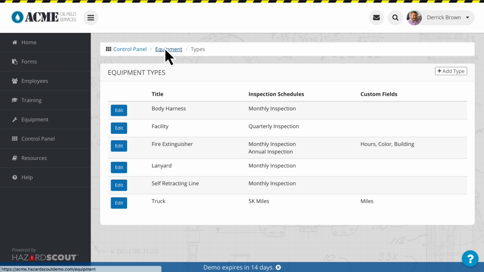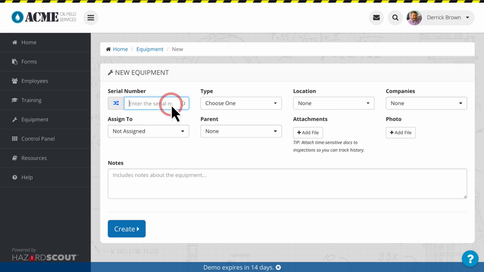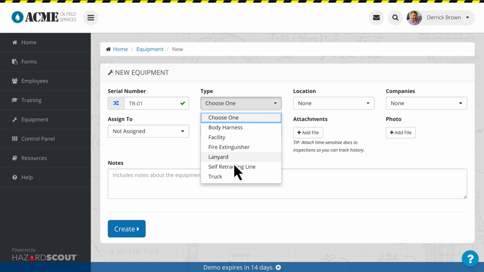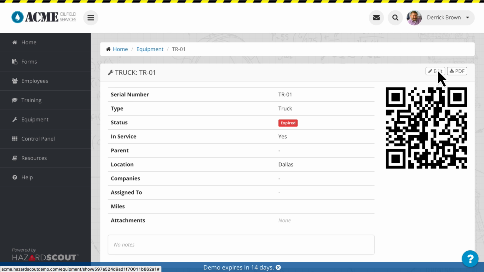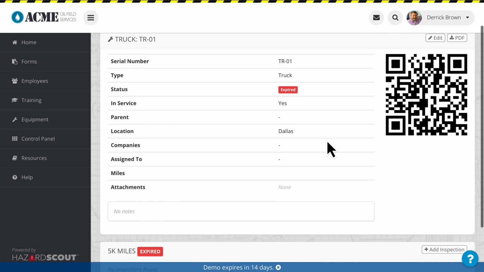And so now if I go into the equipment page and I add a new piece of equipment, we'll do TR01, and we'll make it a truck, and we will save that. And so now within this profile, you can see that the equipment is expired because it's never had an inspection.